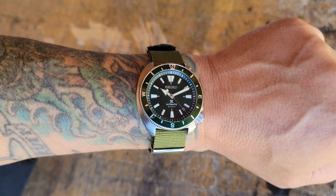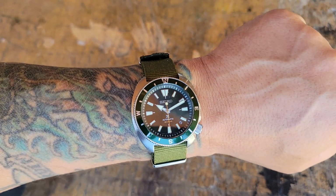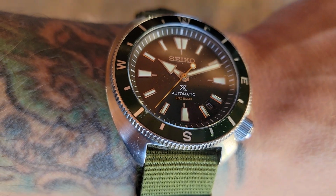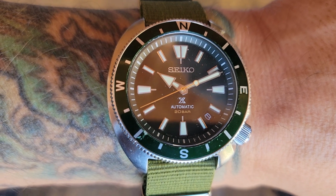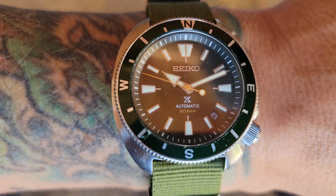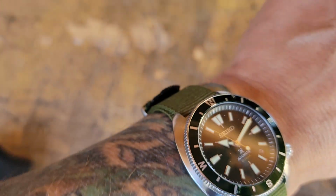Alright, we're going to talk about this Seiko, what they're calling the Land Tortoise, which is a Prospex watch, which I believe really does mean that it passes all the dive certifications, non-magnetic, 200 meter water resistance, shock proof, all that other good lume. Although this one wouldn't qualify as a diver because there's no lume on the bezel, and this is an aluminum bezel. You can see it's a compass bezel, and it is bi-directional. It turns in both directions.